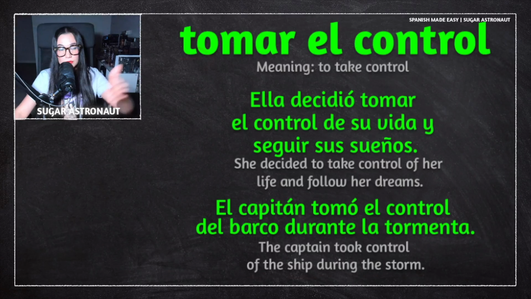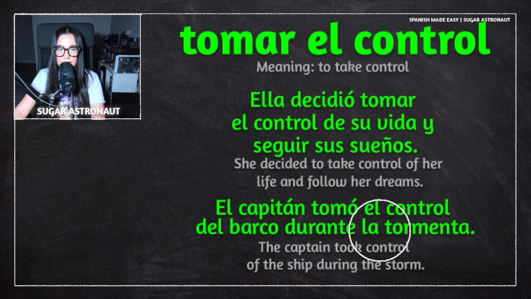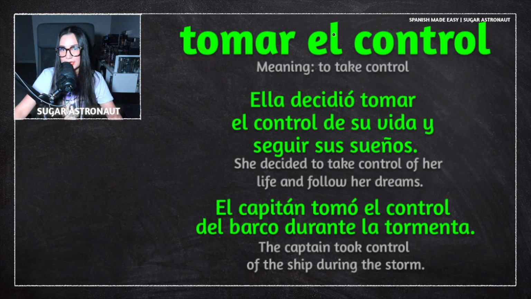Okay, remember, tomar control or tomar el control means to take control. Now that I said it, tomar control, sometimes you might hear some Spanish speakers just not say the el. Tomar control or tomar el control. Both are the same. You can say, ella decidió tomar control de su vida y seguir sus sueños. That's fine. It's something that happens in Spanish. But you can also say tomar el control. Okay, so that's fine as well. So do you guys have any questions?